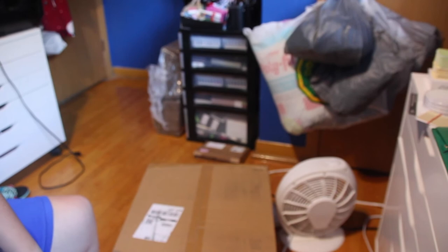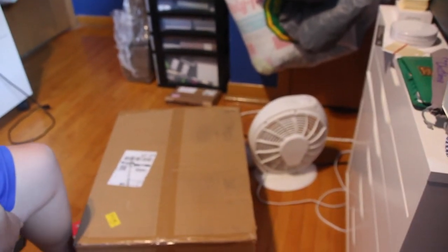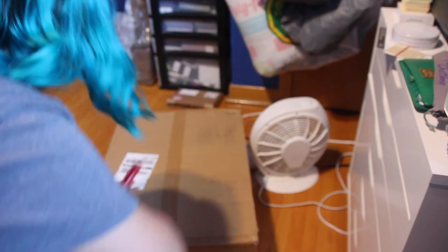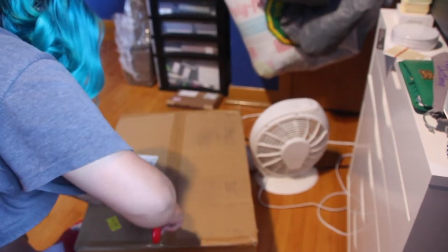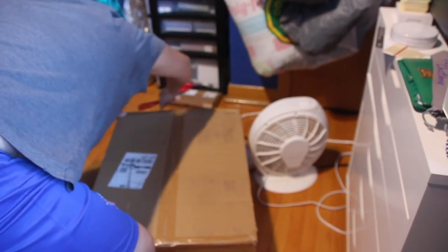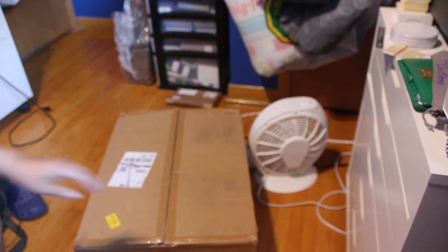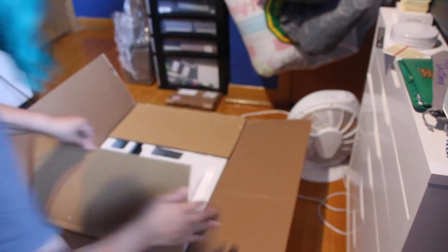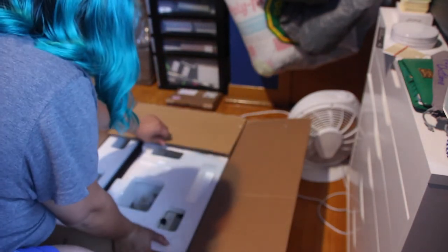Okay, let's see if I can move you back so you can see my floor, essentially. Okay, and it's taped all over. Whoa. Bam. Out of the way. Okay. Freaking massive. Freaking massive.